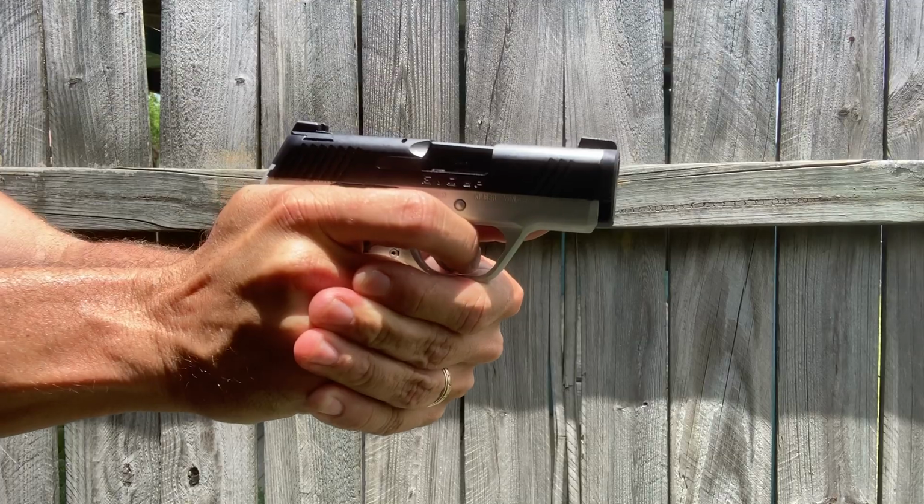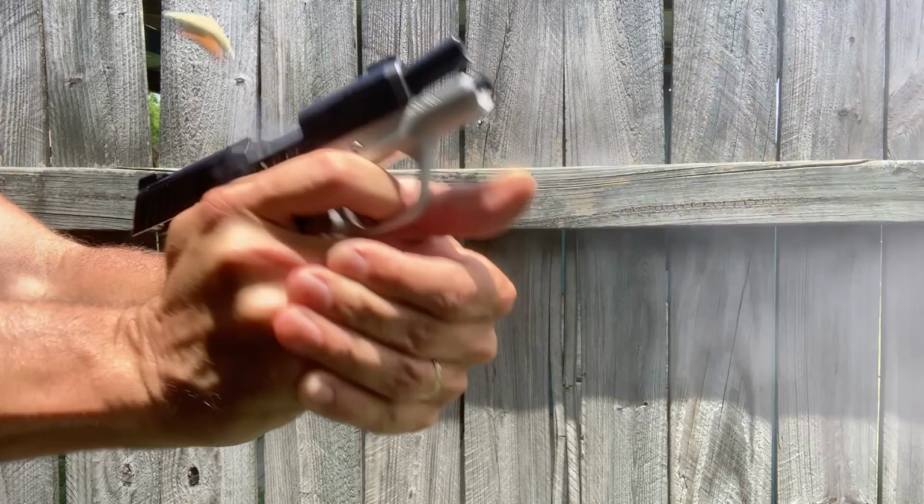Now, back then when the Solo came out, people would buy anything. This was during the Obama years, and it didn't matter what you put out, it was going to get purchased. Well, that's not the case today. If you notice, a lot of these gun manufacturers today are having to be either a little bit more innovative or a little bit more quality control focused. Hence the Kimber Evo. They did a good job. The engineers definitely earned their money on this one.